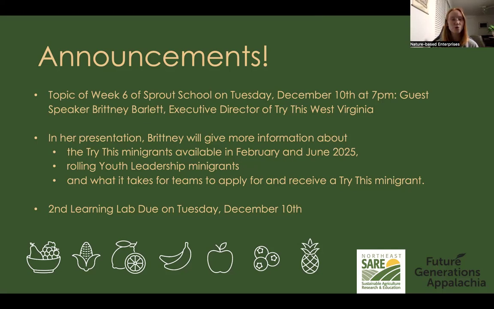And then the youth leadership mini grants are, as it says, rolling, available anytime. And I think it's kind of middle and high school. I don't know if there's a set age range to apply for one of those, but the application does have to come from a young person. So I'm excited to hear her talk a little bit more about Try This and this grant program.